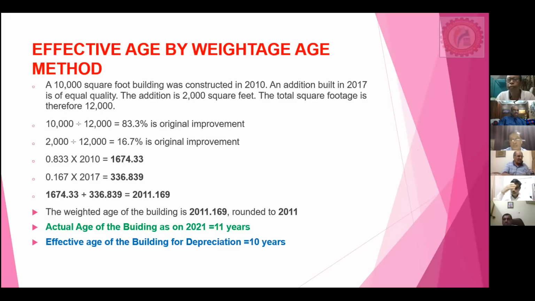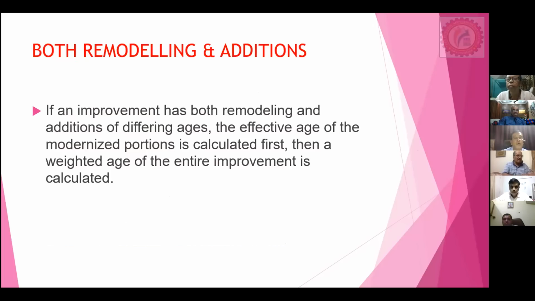Now, all of you have understood this method. Now, both remodeling and additions. Chandra Prabhu sir, see, both remodeling, because partly it has been constructed, and now it has been added. I think he might have stopped at the ground floor or the first floor or even at the roof level.